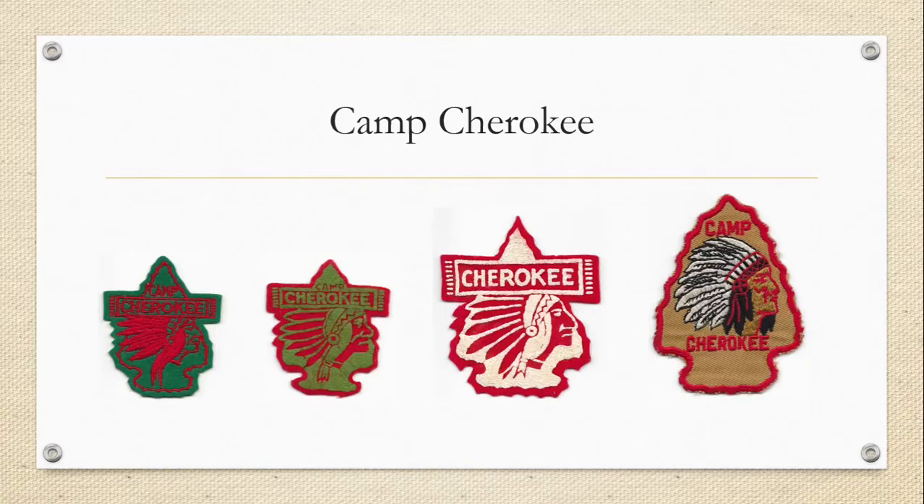Here are four different arrowheads from Camp Cherokee — these are the ones in my collection. I believe all of these pieces are from the 1930s. I have them in this order because it's the order on John Kenny's board, where he has a display of Camp Cherokee items at the Cherokee Scout Reservation's museum. In general, I'm going to assume John Kenny is right as far as having these in the correct order they were issued. I've seen a picture of the last Camp Cherokee arrowhead on a sash with some 1937 items. As far as rarity, the first one on green felt embroidered and the embroidered on twill are probably the most common — I've seen maybe four to six of each.